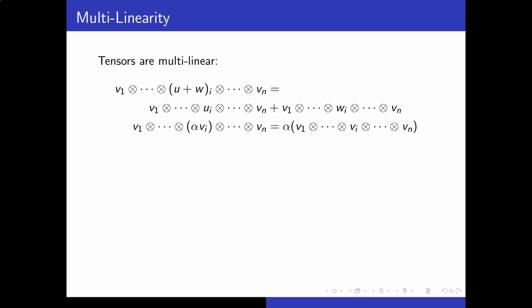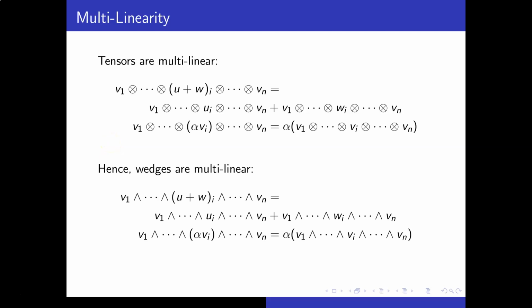Okay, now, tensors are multilinear. If you remember from that last screencast, if I hold all other variables constant and I've got a sum in the ith, I can treat it as linear in the ith position. So I can break up a sum, or if I've got a scalar, I can factor it out. Nothing in our ideal is going to change that, so wedge or exterior products are also multilinear. As long as I hold everything else constant, in the ith position I can expand any sum and I can pull out any scalar.